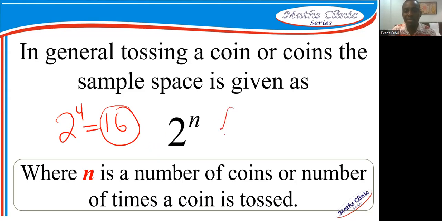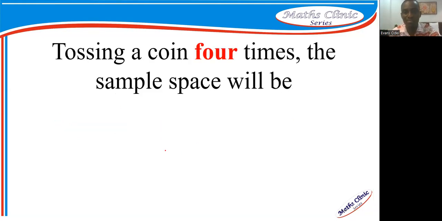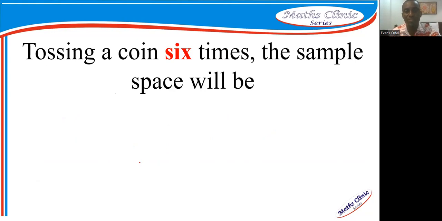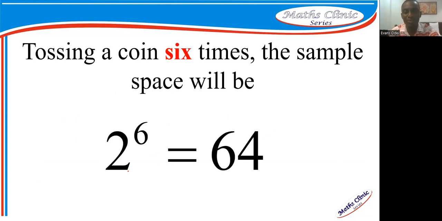So we can have the sample space to be maybe head, head, head, head. Then it keeps on going that way until you get all the 16 possible outcomes. So tossing a coin 4 times, like we said, will give us 16 outcomes. If it is 6 consecutive times that we are going to toss this particular coin, then you should expect 2 to the power 6, and that should give you 64 possible outcomes. So here we will say the number of sample space is equal to 64.